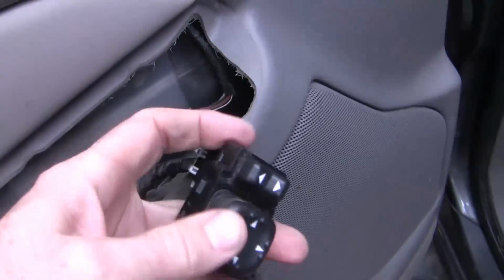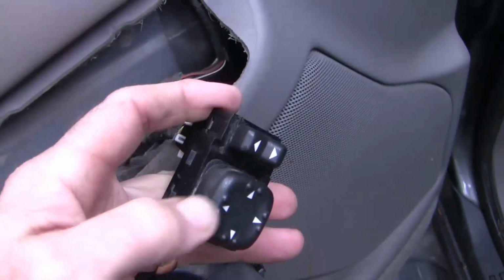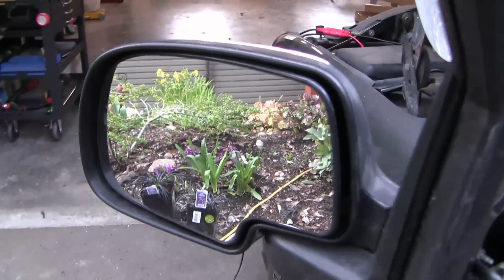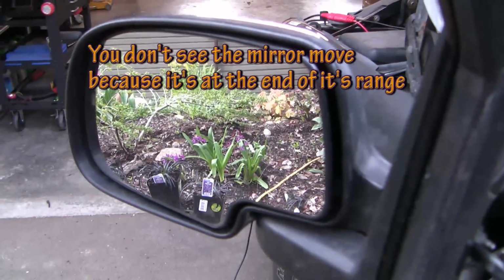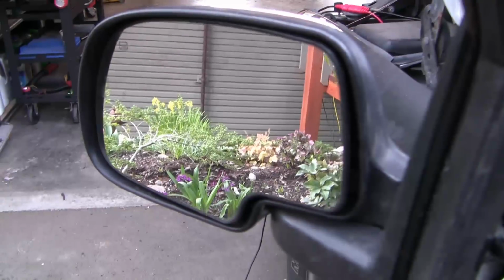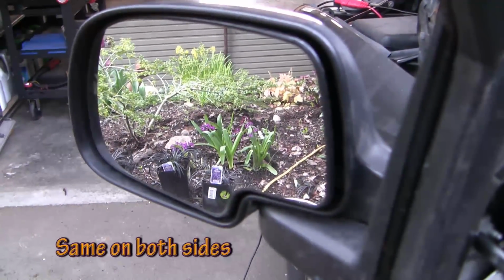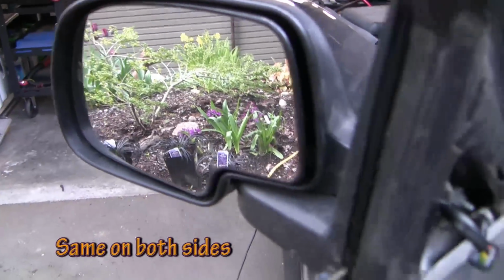So I didn't put it all together just because I wanted to make sure it was going to work here for me. I've got it hooked up again, and let's see how the mirror moves. Move to the left. Moves left. No movement to the right. Up and down. So up and down are repaired now. And left works, but not right.